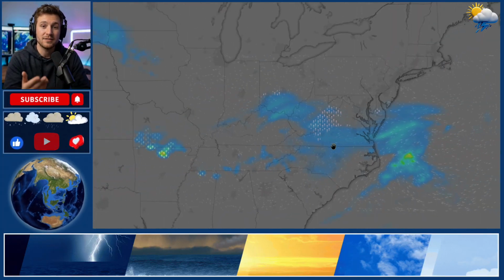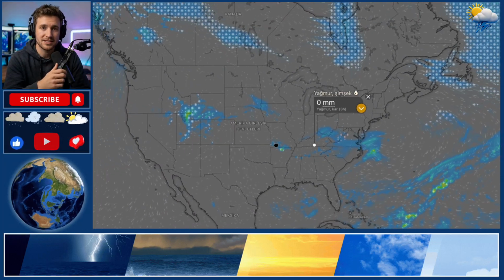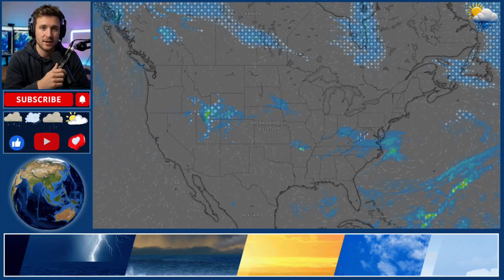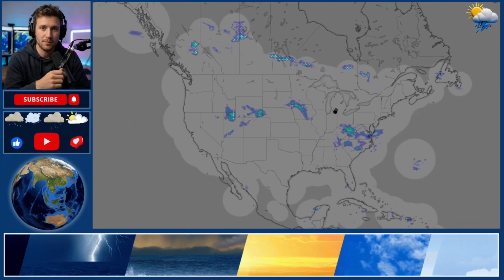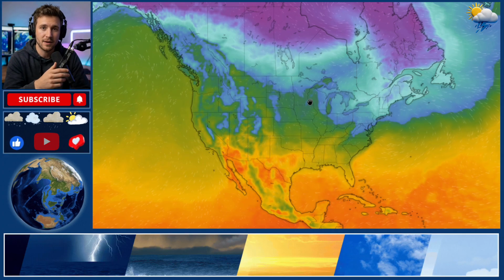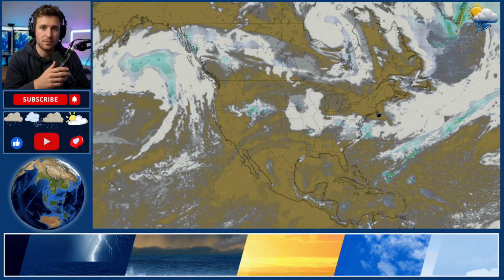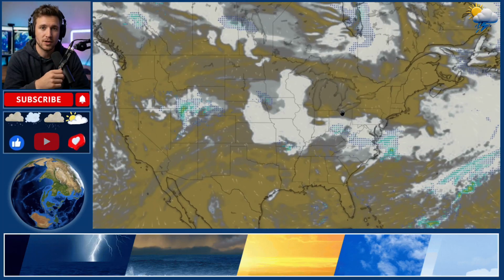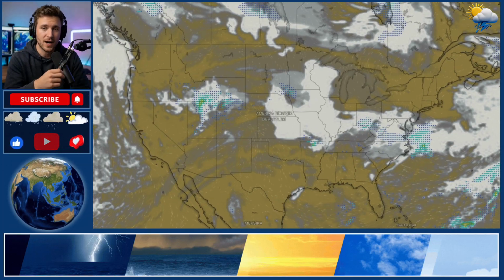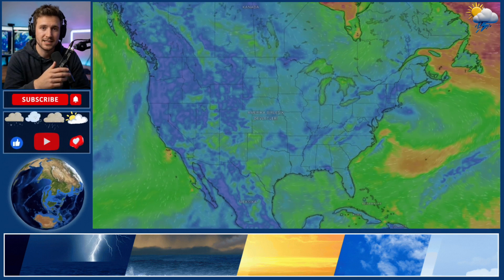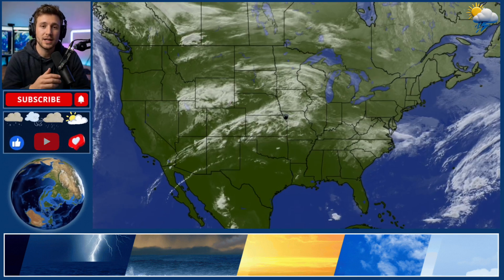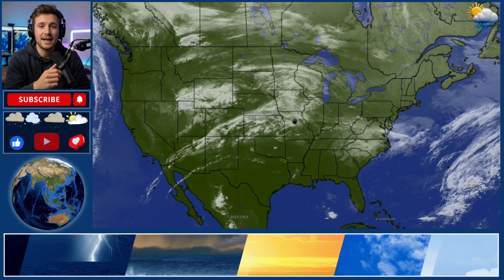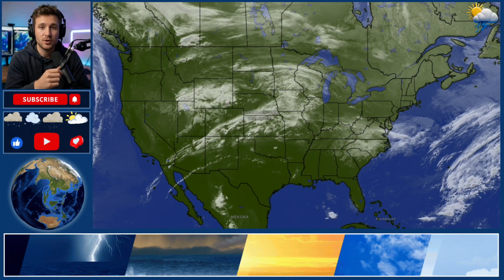The higher accumulation values, particularly in places like Elizabeth City and Roanoke, suggest that certain areas are getting hit harder. And when we combine that with the lightning indicators, it becomes clear that there are thunderstorm cores embedded within the broader rain shield. These thunderstorm cores can produce brief periods of much more intense rainfall. So if you're in West Virginia, or nearby areas, and you see a thunderstorm move through, don't be surprised if rain rates suddenly spike and conditions deteriorate quickly. The mountainous terrain of the Appalachians adds another layer of complexity to this situation.